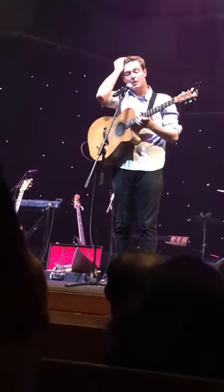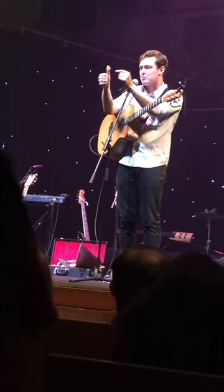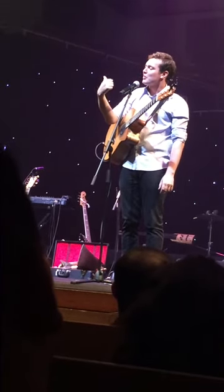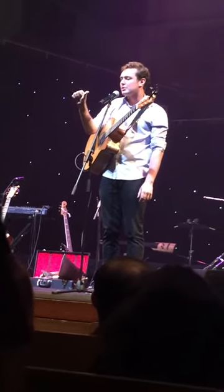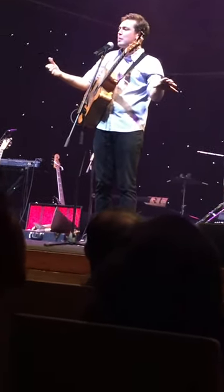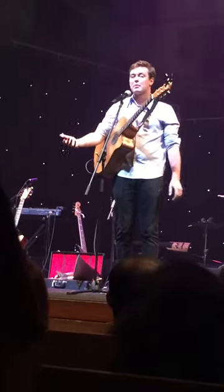So I just want to break down my style a little bit more. You might notice I've got what's called a thumb pick wrapped around my thumb — it's like a little guitar plectrum but it just sits very comfortably on your thumb. If you imagine, for any piano players in the room, it's the same as the way you have a left hand on a piano doing the backing and generally the right hand taking care of the melody. I try and do the same thing with the guitar.